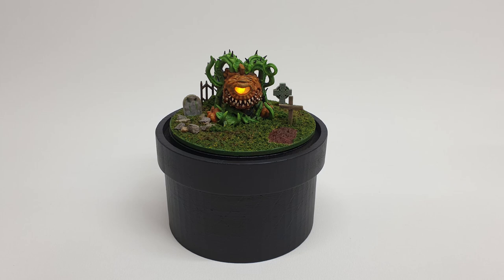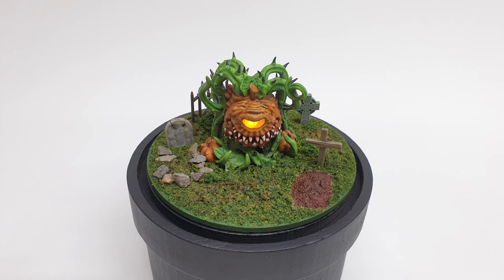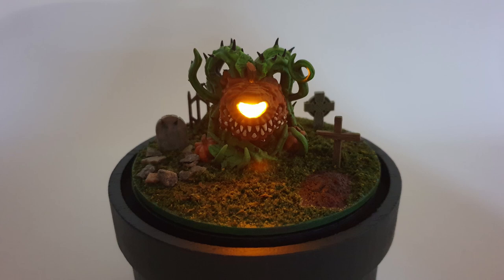Something like that? It's too light. It needs to be darker. What do you mean it needs to be darker? The whole thing needs to be darker. How is it going to be darker? Graveyard, green monster in it, unless it's just like blowing daylight. Well, that's because it's bright in here, because I've got the lights on. Can't turn the lights off. No, you can't see anything, you see. There, good, that looks better. Is that better? Okay, fair enough. Well, when you put it in your room, you can leave the lights off. Anyway, so she's mildly content, apparently, which is, I think, probably as much as we can hope for.